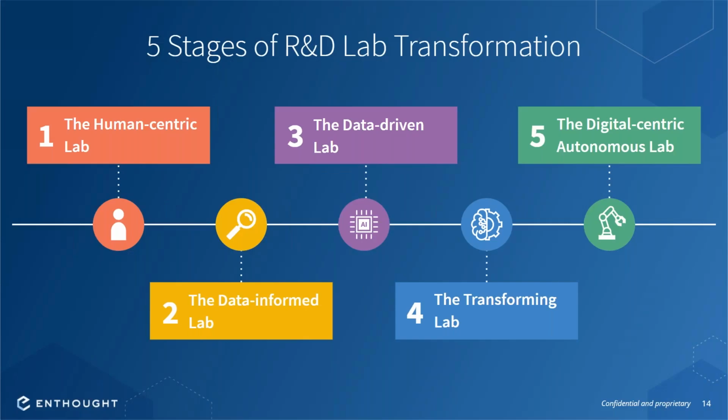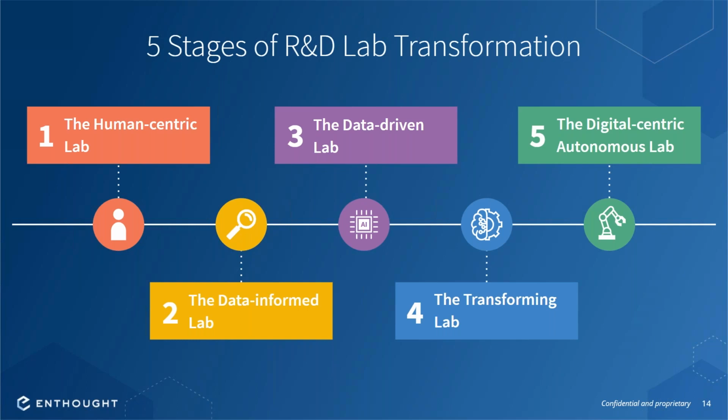In the white paper, we presented 5 stages that a lab may go through to eventually become a digital-centric lab that can operate orders of magnitude faster than what was possible a few decades ago. Most labs that we see start out at stage 1, which we call the human-centric lab. This is the traditional way of doing science and R&D product development. Then as we start adopting different types of digital tools, we see a progression along this axis, where at stage 2, you become a data-informed lab. In stage 3, you become a data-driven lab. With that foundation, you reach stage 4, where you can become a transforming lab and start doing things very differently than what you have been doing, before ultimately reaching the end point on this line, stage 5: the goal of a digital-centric autonomous laboratory.